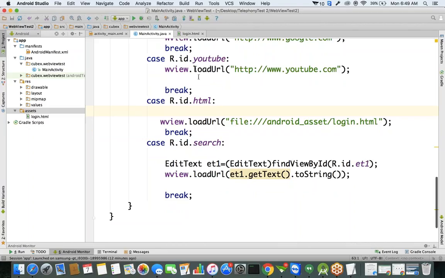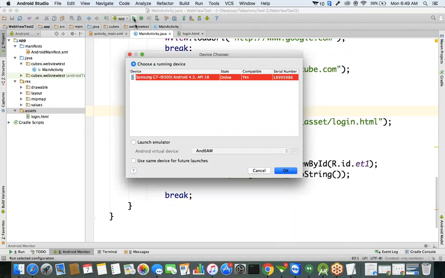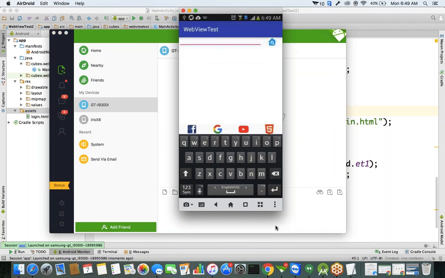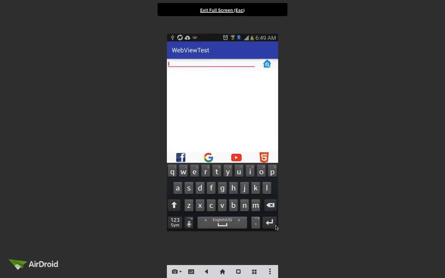Okay, let's run the application and see what will happen. I want to install the app in a Samsung device. Okay, the app is installed.